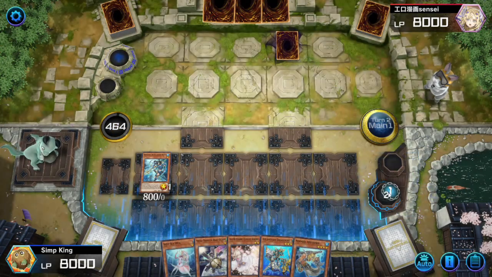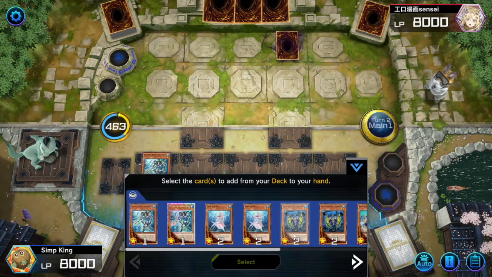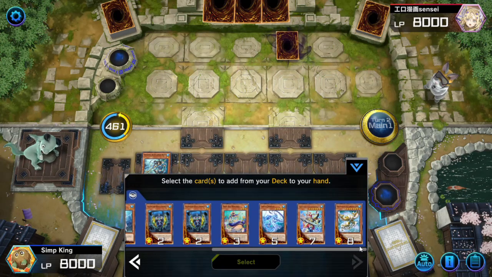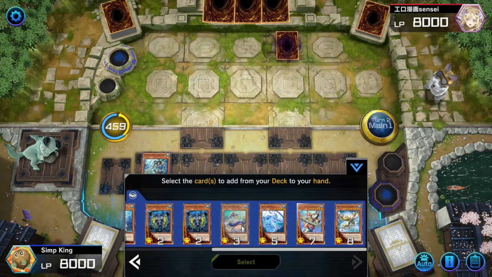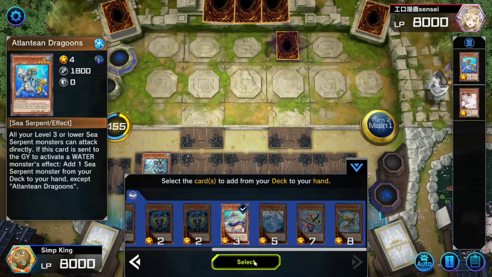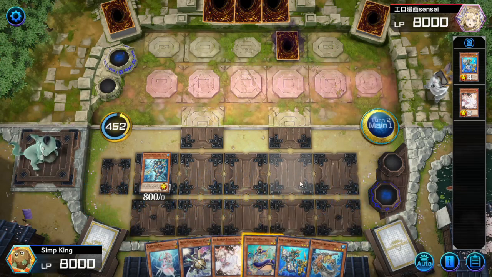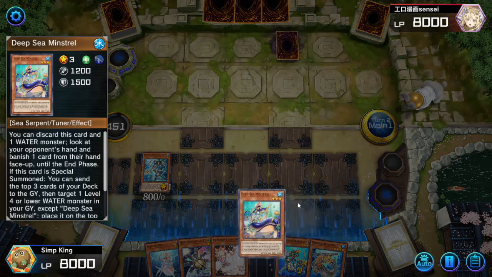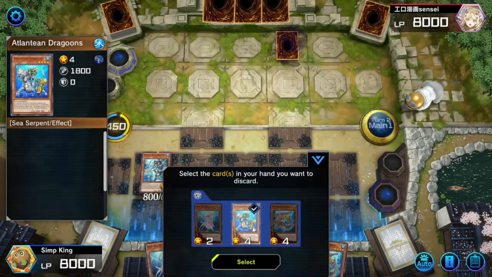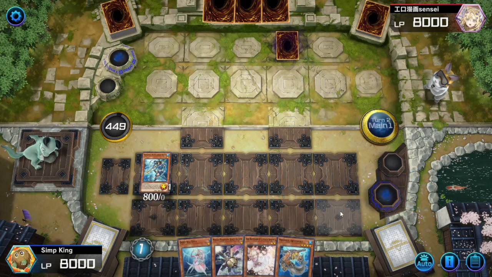And with the Dragoons in graveyard, ooh, opponent has another response. Alright. Very sneaky opponent, very sneaky. Alright, let's get the Deep Sea Minstrel. Minstrel will let us take a peek at our opponent's hand, and will give us another search. Opponent's got something still. Let's activate the Minstrel. Ditch the Dragoons. Take a peek at our opponent's hand.